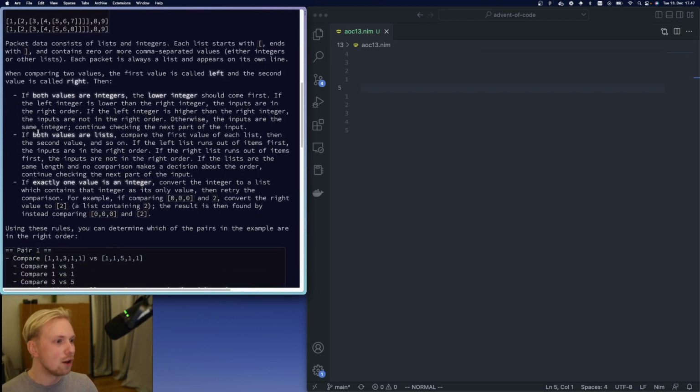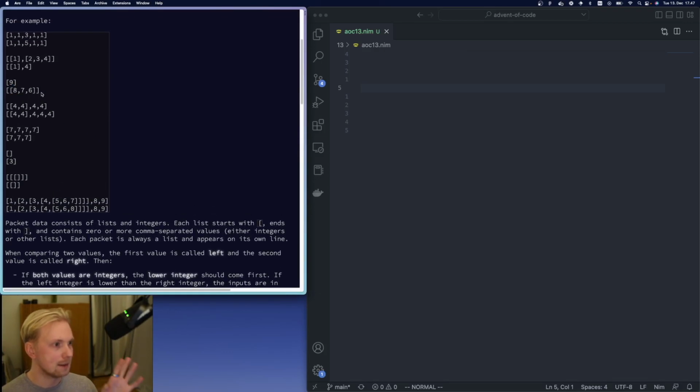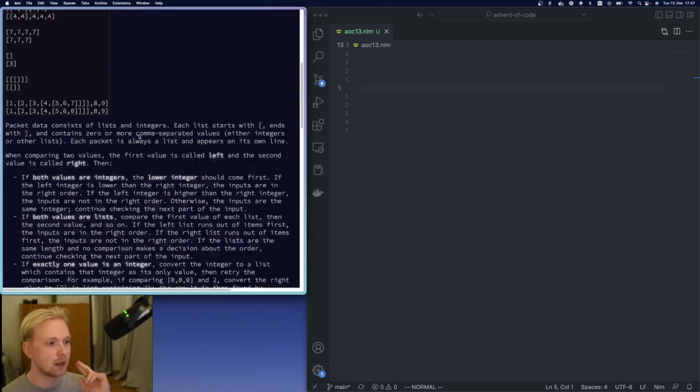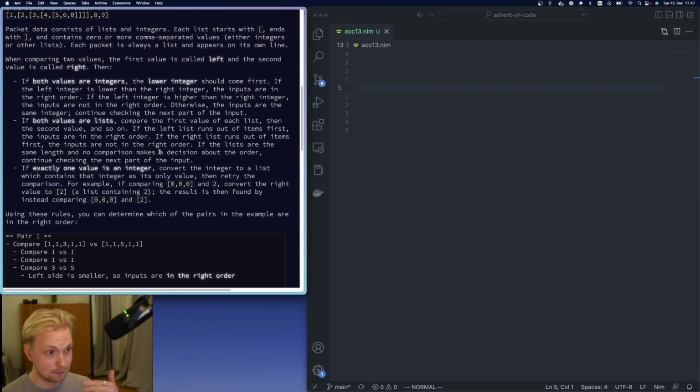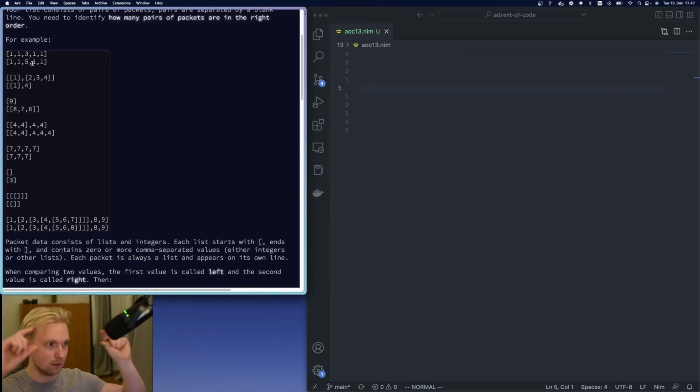Doesn't matter. Okay, and as you can see from the other examples, an item in the list can either be an integer or it can be another list. So let's go through the case where they are both lists.